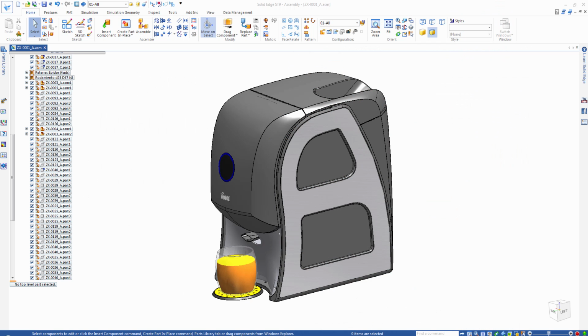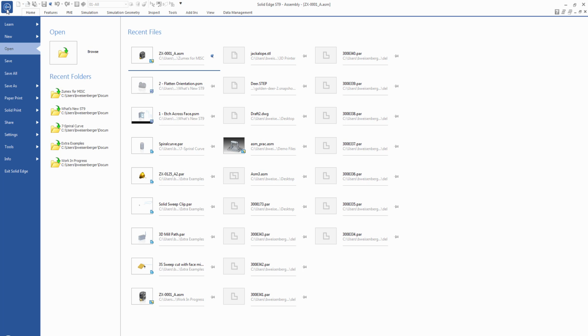For our demo today, we're going to be using the ZoomX Sol juicer. Real quick before we get started, I just want to do a quick overview of the enhancements to the user interface of Solid Edge. If we come over to the application button, we can see the new options here, the new layout. When you click the application button, it takes up an entire screen with, in this case, the open and recent file option.